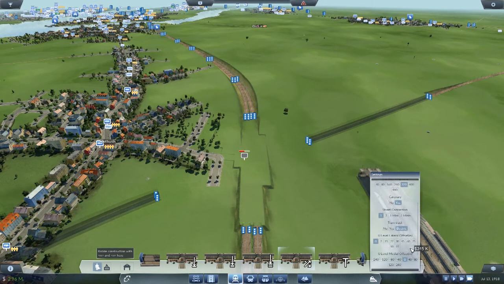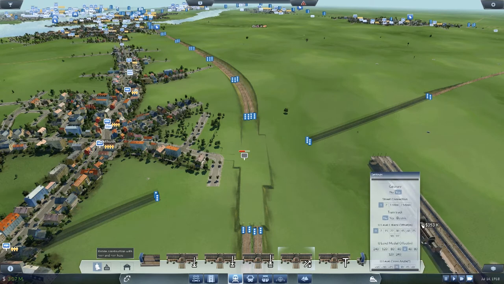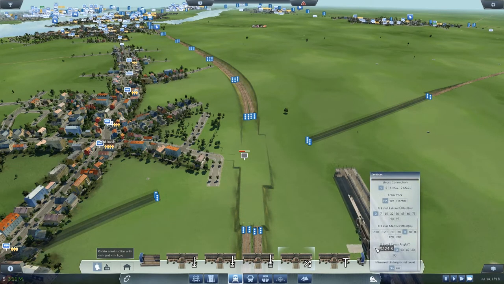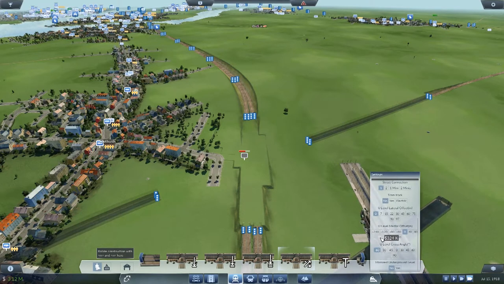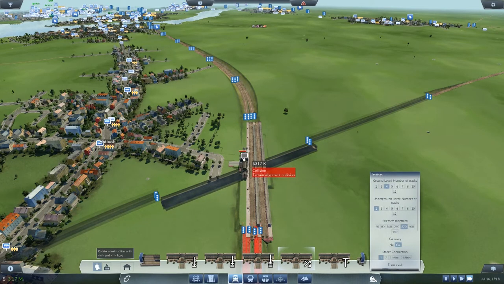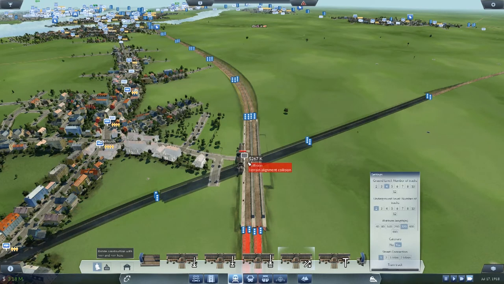Unless that's what's causing the issue. Let me try without the tram track. If that's what's causing the issue, then that's definitely a bug, because I like that tram track. Minus 60. And there was no offsets or anything. Right, let me try that. Watch it won't fit now. Oh, it just did. Come on.